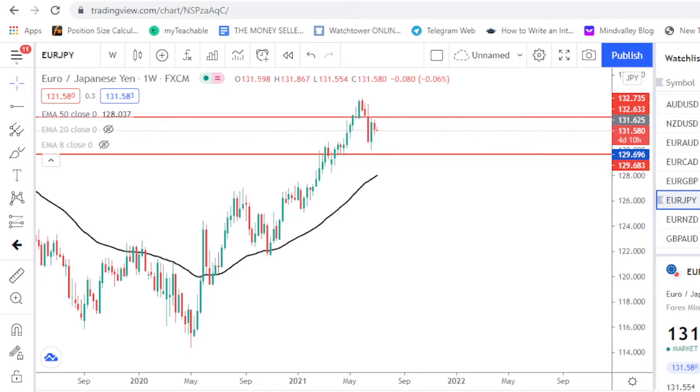Euro JPY. This is majorly uptrending, but it is also still currently consolidating, kind of. And this may mean a correction to the uptrend. It could also mean the beginning of a change in direction. So we're going to pay attention to this one too and see what it wants to do.